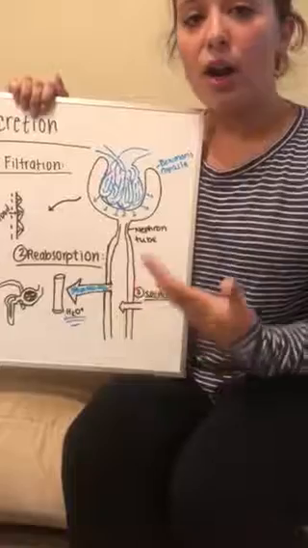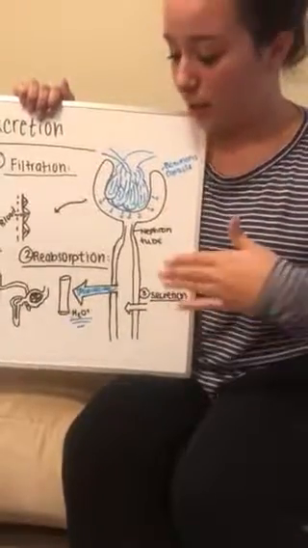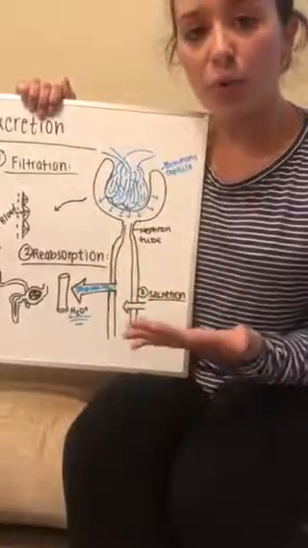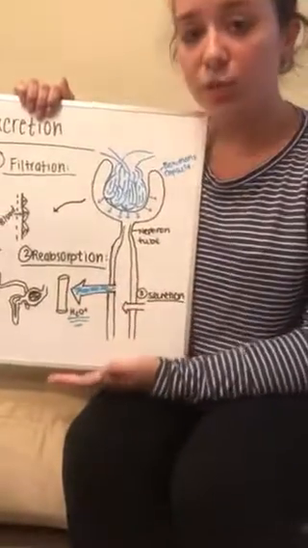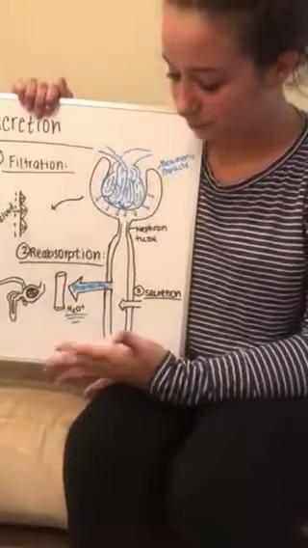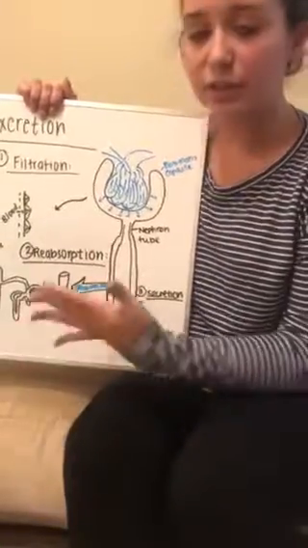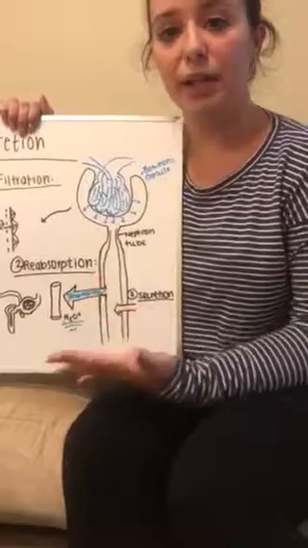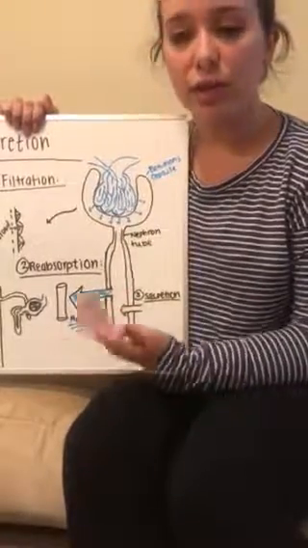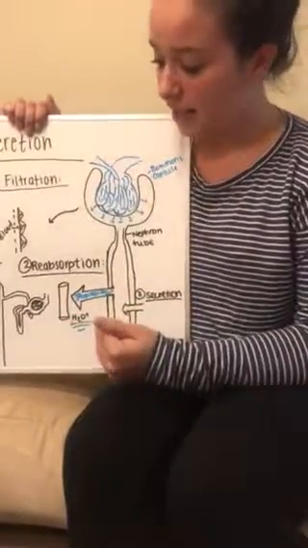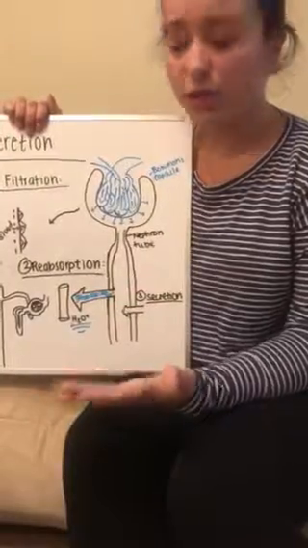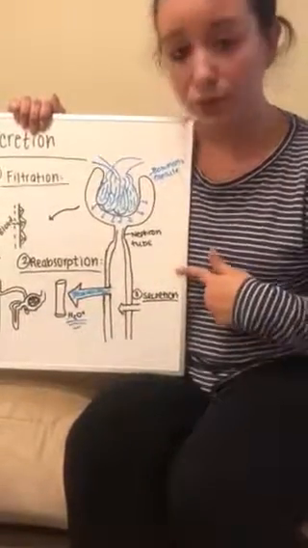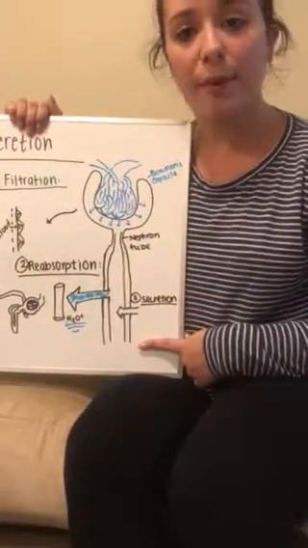This is where all the water comes out via osmosis through aquaporins, and it gets tubular reabsorbed. It goes back to the body, so we can use things like glucose and amino acids that we need. We get recycled and reabsorbed throughout the body. Things that we don't need come back through secretion, which is our third step.